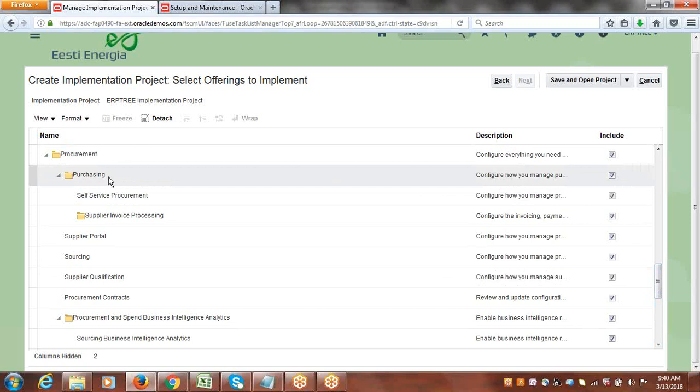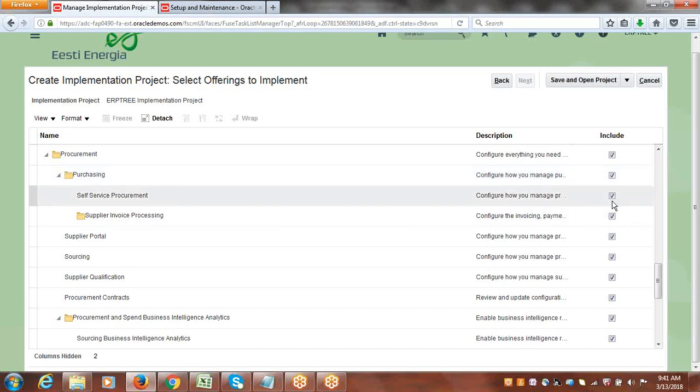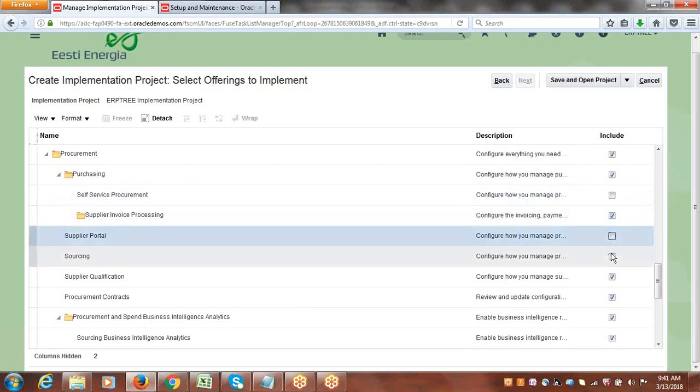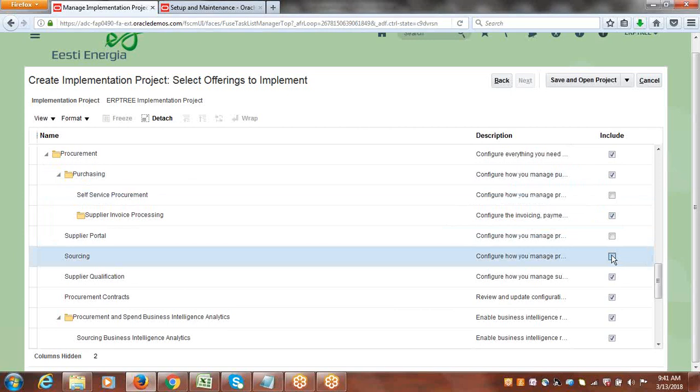My reason is, see, when you talk about procurement, it's advanced procurement. Okay, advanced procurement. You take the license from Oracle only for the purchasing application. In that case, you won't get self-service procurement, you won't get supplier portal, and you won't get sourcing.